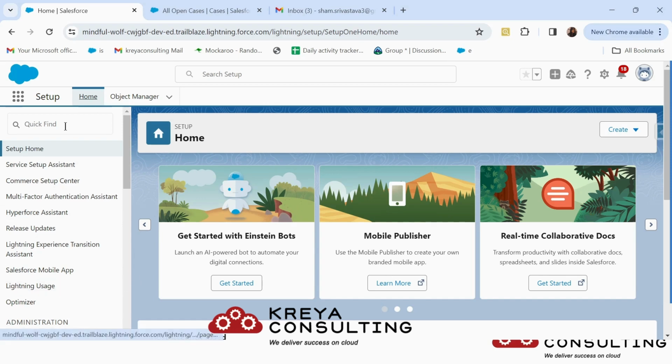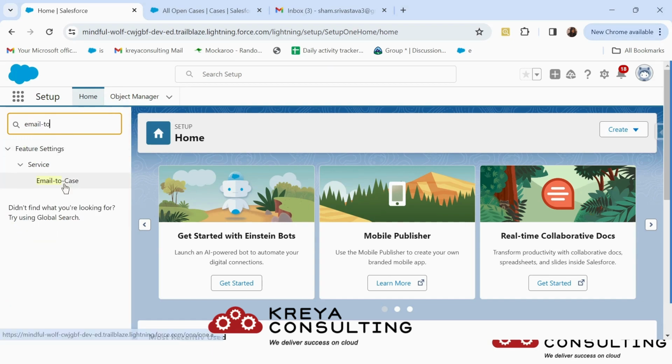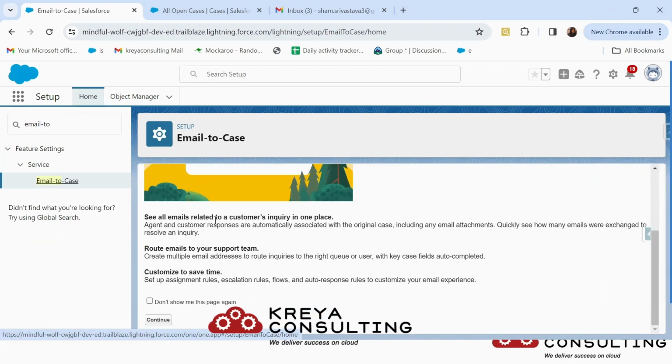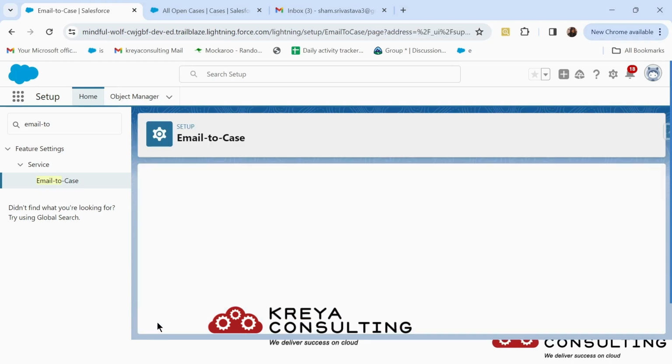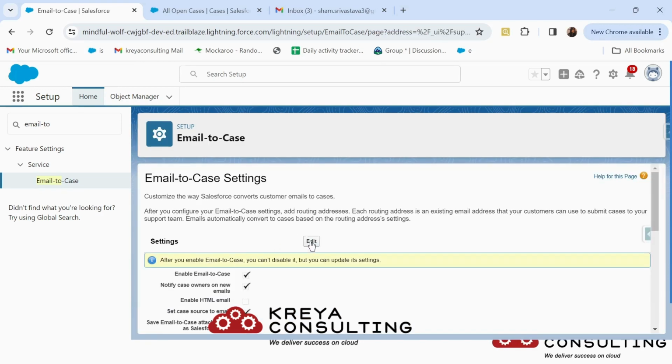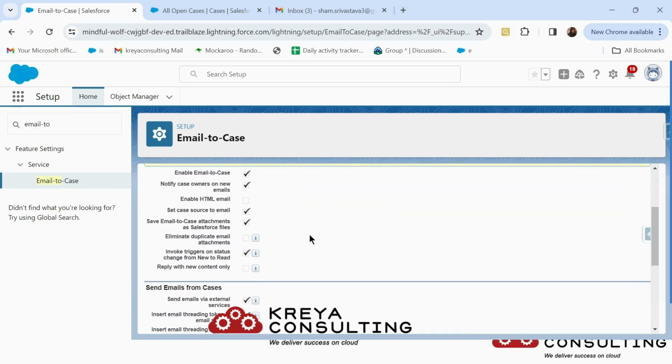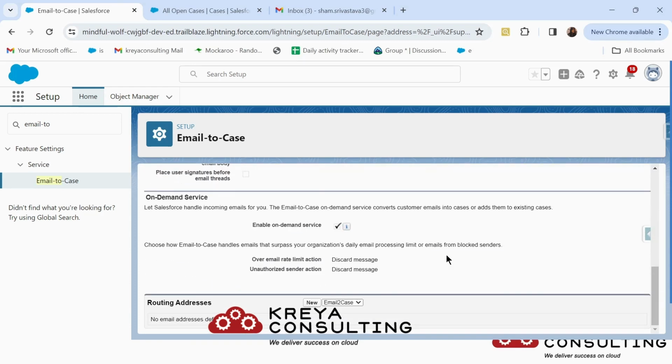Now the next step is to enable email to case. So search for email to case in your quick find box, and I have already enabled it. You just have to click on the edit button and select these settings, like enable email to case and all these settings, and make sure that these settings may vary depending on your plan and your company requirement.